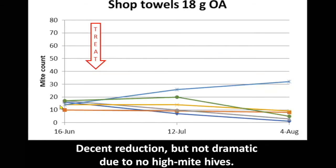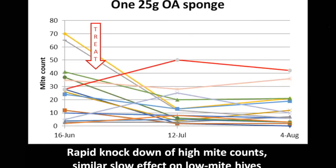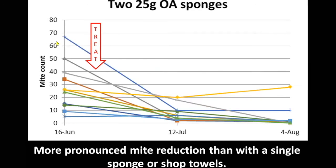Shop towels, as I've seen before, do almost nothing the first few weeks, and then you get a slow decrease in the mite levels. The 125 sponge, not too impressive. It drops down a bit and then stays fairly steady here. But the two sponges, much better, look right here. So this gives us an idea of what we might expect overall.